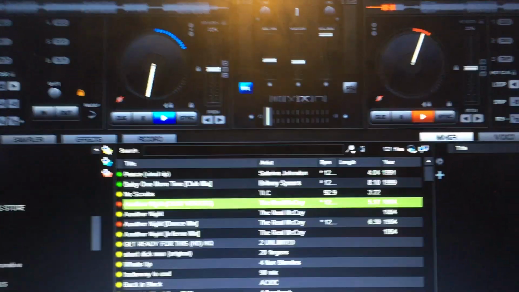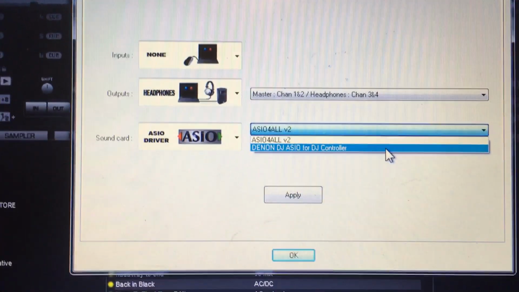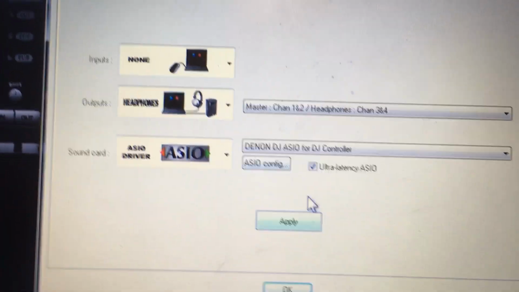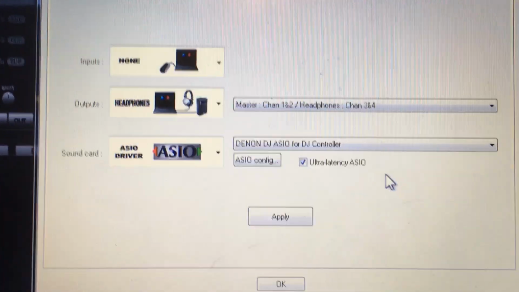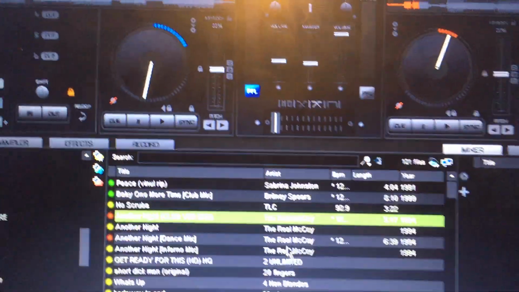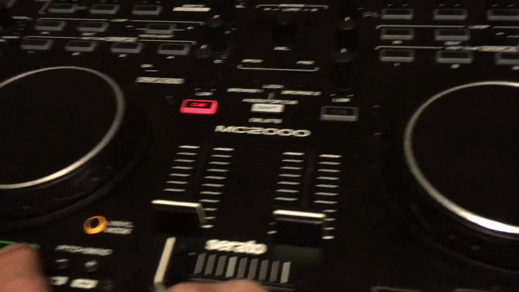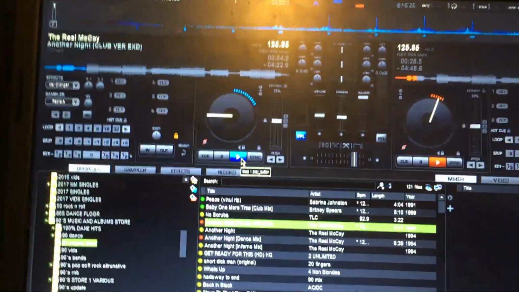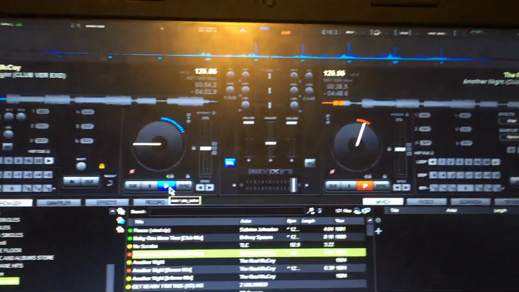So I'm going to show you again, guys, with the proper driver from Denon, which I'm going to unclick and re-click there for Denon. No matter how much you configure it, it didn't want to do anything. Click apply, it's still not going to work. Every time you press the button, nothing, it won't let you jog. The crossfader, everything seems to respond as normal. All the sliders are going.